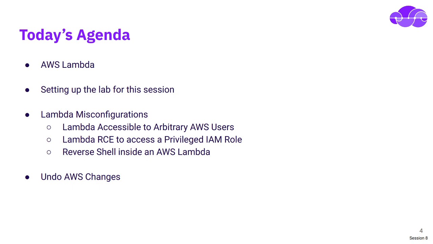Let's jump into today's content. We're going to try and understand what AWS Lambda is. I'll show you a function I've already set up, which we can take a look at using the AWS console, on my screen share there. And we're going to take a look at a couple of misconfigurations within Lambda. We're going to set up a lab for that. We're going to take a look at a Lambda being overexposed through a permission that's attached to the Lambda, an IAM role that's being overprivileged, and also through the permission on the Lambda itself, like who has invoke and execution powers. And at the end, we'll get a reverse shell inside a running Lambda, and try and see the container environment.